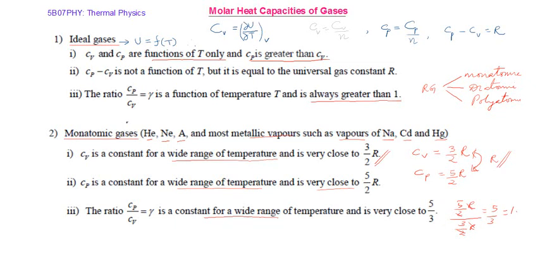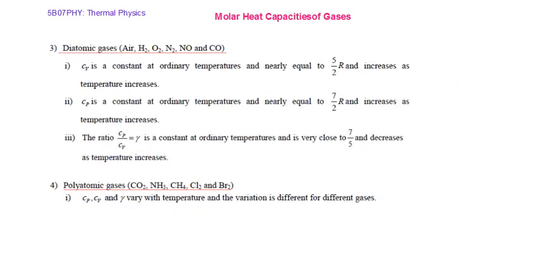But remember, it varies from gas to gas, and it has a slight variation with the temperature for the same gas. So let me take it as roughly 1.6. Okay, so that is regarding monatomic gases. Now let's go to the other case, which is diatomic. In the same manner I can discuss diatomic gases.